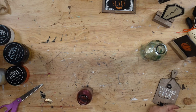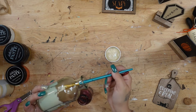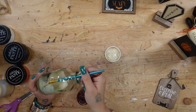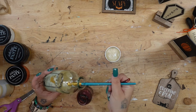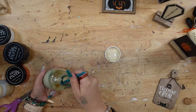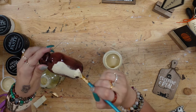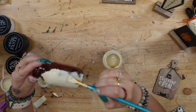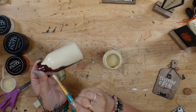Next I took a little jar from Dollar Tree that had a wire hanger as well as a leaf hanging from the edge. I took the leaf off the wire and strung the wire through my cat, setting that aside because I wasn't sure what I was going to do with it yet. As you could see, I did transfer on an image to that clear jar from Dollar Tree.